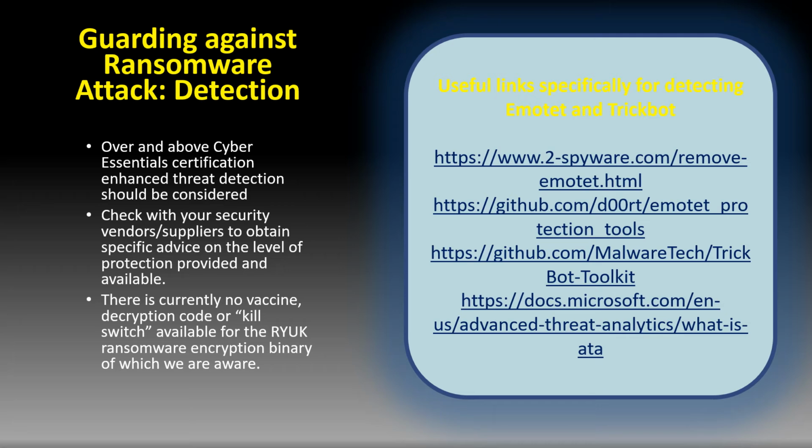It is therefore strongly recommended that you check with your security vendors and suppliers to obtain specific advice on the level of protection provided and available against the latest threats. Please remember there is currently no vaccine, decryption code, or kill switch available for the RYUK ransomware encryption binary of which we are aware, so it will be very difficult to remove it if it is affecting your systems.